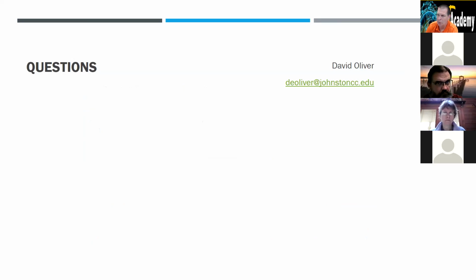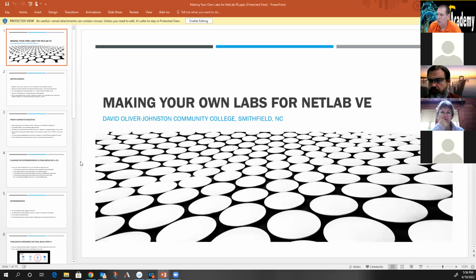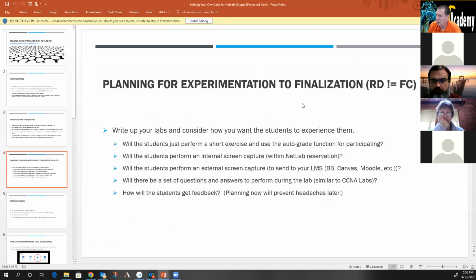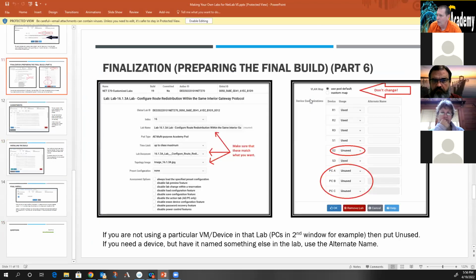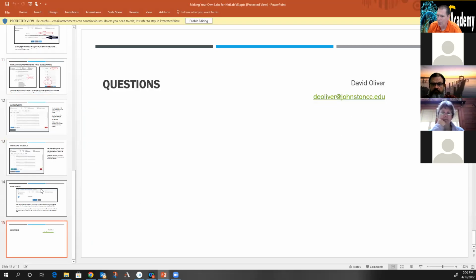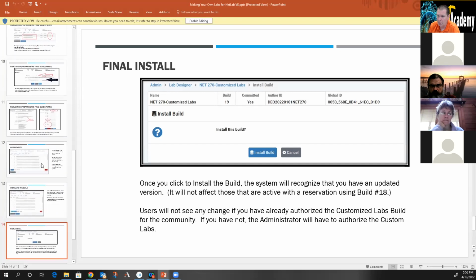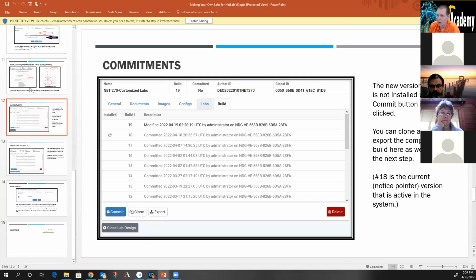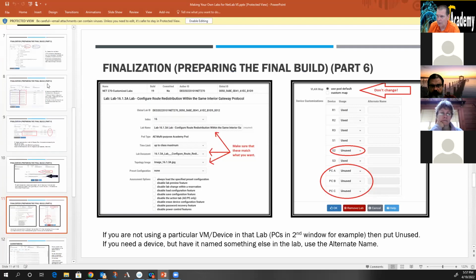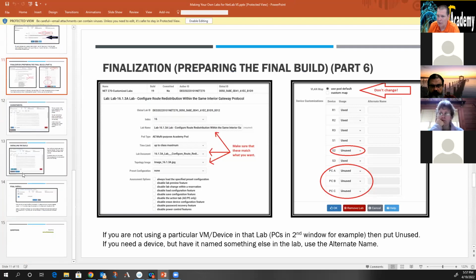I think one of the things to remember is that we get in trouble with forgetting to authorize things. When making your own labs, the cool thing is you got it all here and you commit it and you got the build, but if the admin doesn't authorize it, it does not go into the list of available labs. So correct. But the other neat thing about this, and I think a key component, is you don't have to build a full new pod to build a new lab. This is just making new labs.